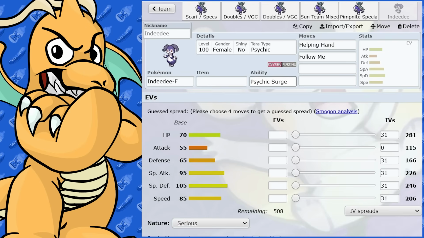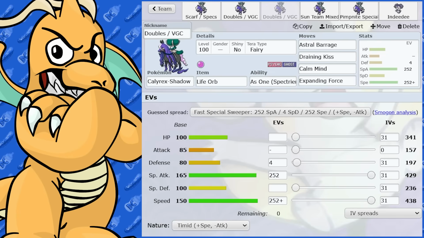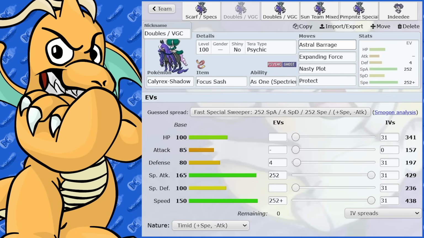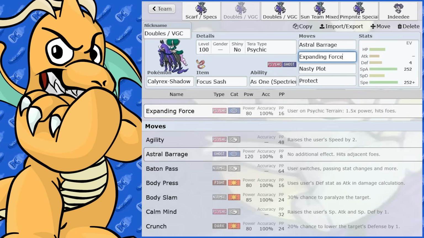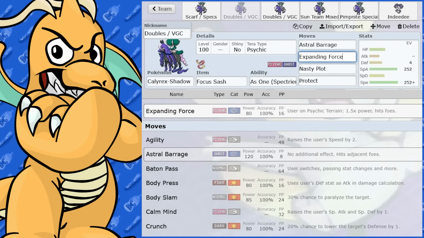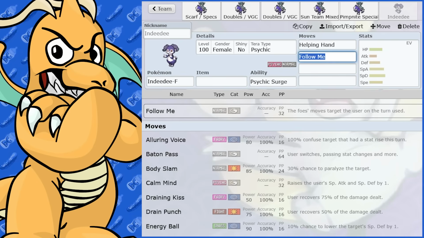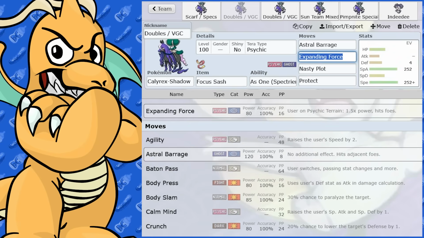So Psychic Terrain is going to block all the priority moves aimed at Calyrex. So it can then go through, take no damage and get a lot of boosts up there. It's also going to be powering up Expanding Force too, so it gets a 1.5 times power boost. And it's a very, very powerful little combination of Pokemon. Plus, Indeedee is also a Normal type Pokemon too. So any redirection, Ghost redirection, boom, it's going to work rather nicely on that too.